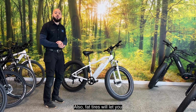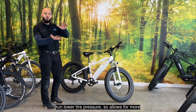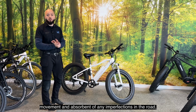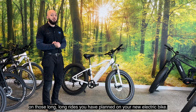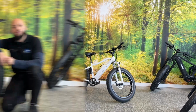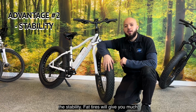Also, fat tires will let you run lower tire pressure, so it allows for more movement and absorbance of any imperfections in the road, leading to a much more comfortable ride, even on those long rides you have planned on your new electric bike. The second advantage to a fat tire is the stability.